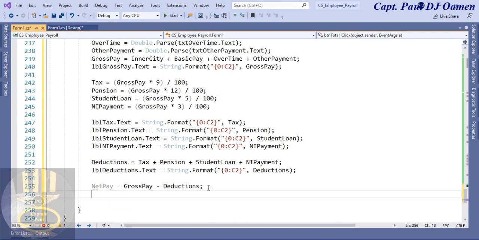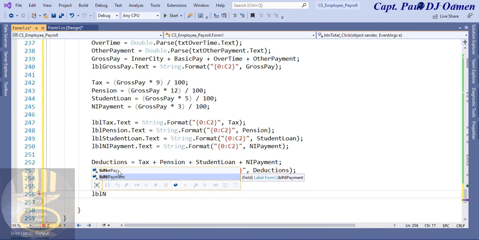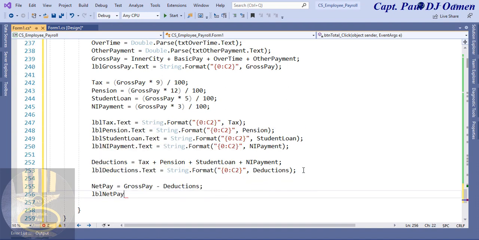So we now need LBL net pay. Let's grab all of these, paste that here, and that should give you net pay. Right, there we go. Now you know how much you're going to take home.